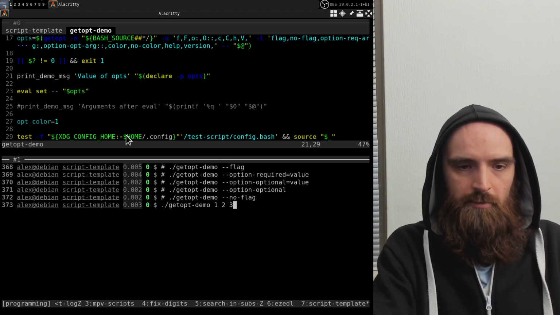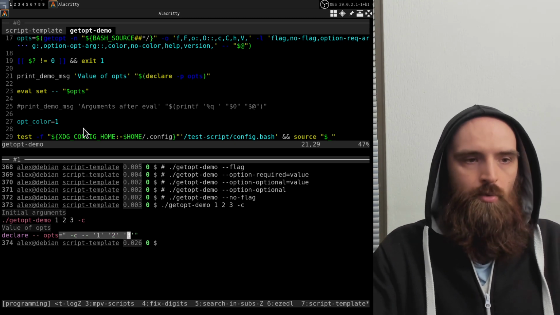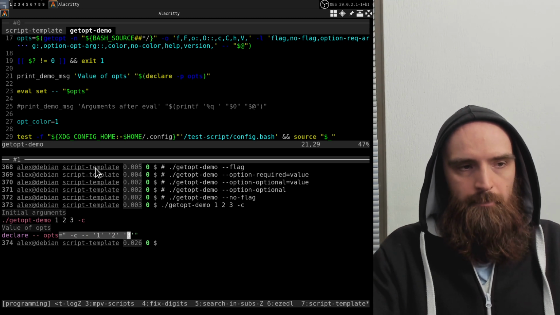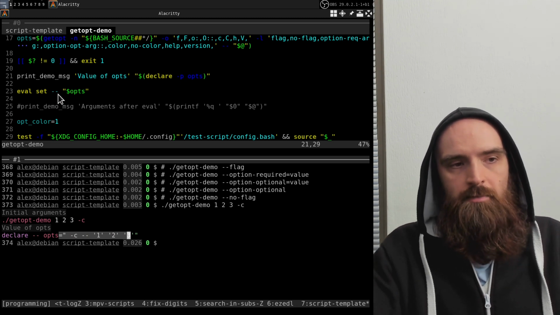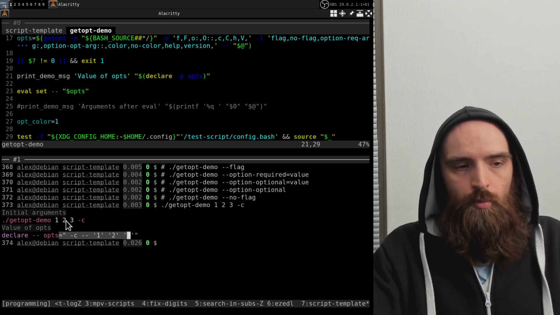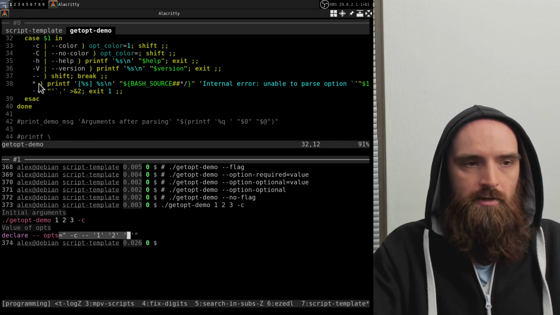I use this example 1, 2, 3, C. So we have this value now. So what do we do with it? We now set the positional arguments. We basically change what the positional arguments are in the script so that we can parse those positional arguments over here in this loop.